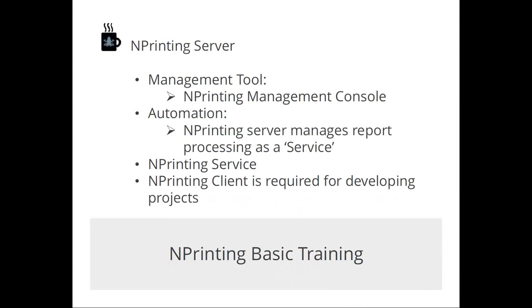The NPrinting server, on the other hand, is the management tool. So it is the management tool for automation. The NPrinting server manages report processing as a service, as a background service. So this means you're able to leave the machine and go ahead and set your schedules, and the schedules will be delivered in an automated process in the background. And again, the NPrinting client, on the other hand, is required for developing the projects which need to be scheduled in the NPrinting server.